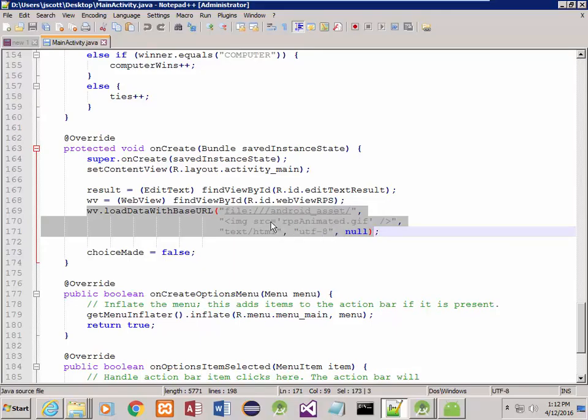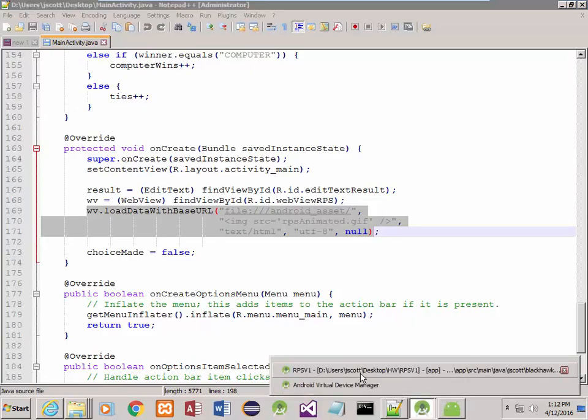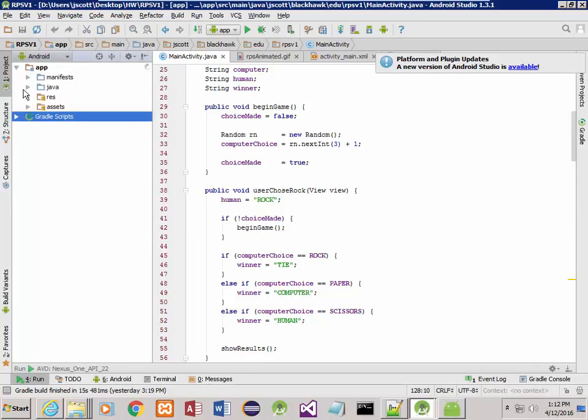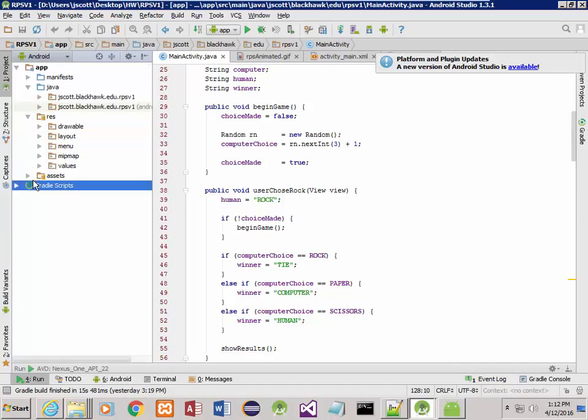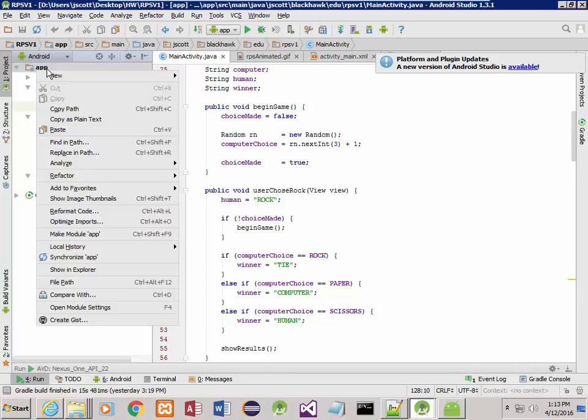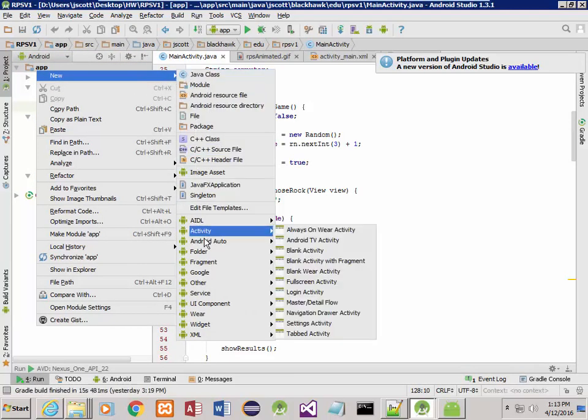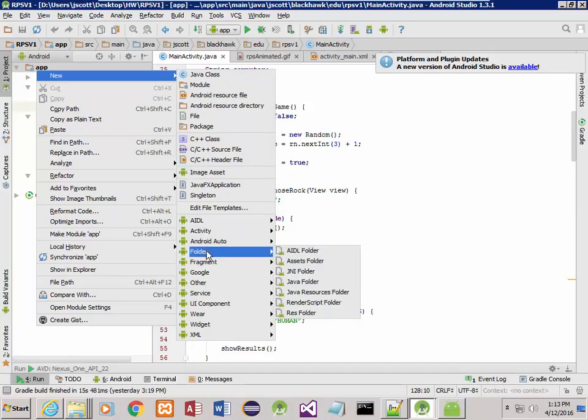What I had to do to get this to work, again, just so you see all this, if we come in here, I had to go in and add, underneath my regular app here, a new folder that was called assets. Sound familiar? Like XC assets that we have on iOS. All right. But they said go out to your app, right mouse click, choose new, go down to folder, and you'll find that one of the folders there says assets folder. So I just followed the steps of somebody out on Stack Overflow. All right. So I did that.